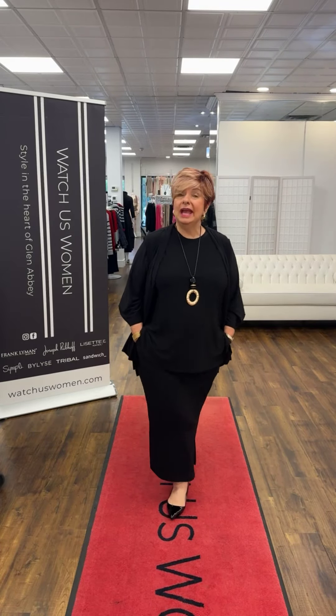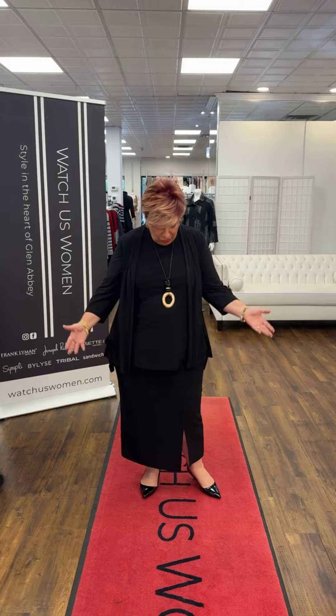This is a dressier piece for Simply, but any one of these pieces could be bought singularly and added to anything else you have, because the blacks will match. The vest would look great on any of the other pieces — you could add it to your go-to tank tunic, mix and match with anything, or even with some of the dresses.